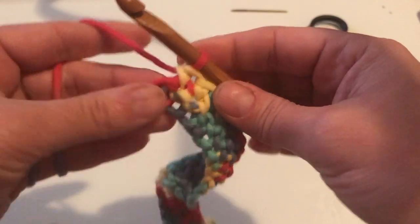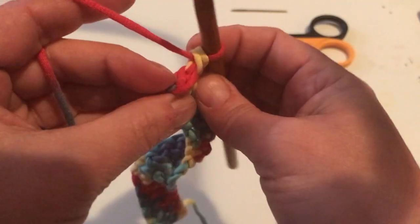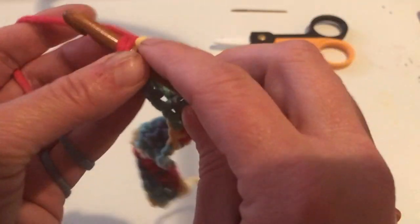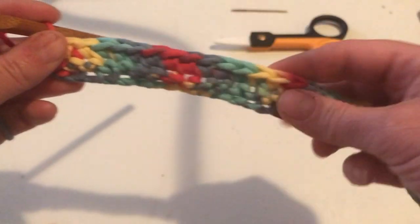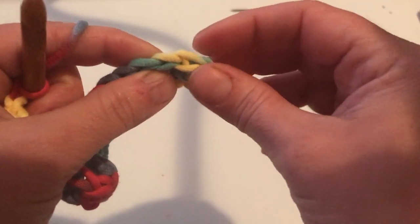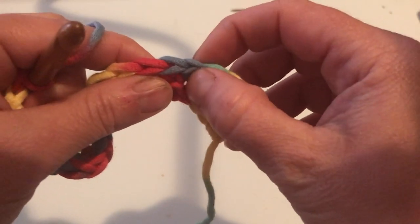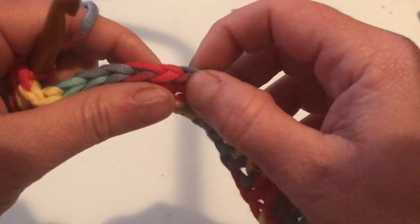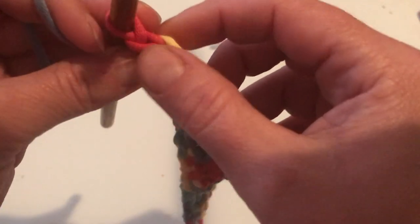So when we get to the last stitch, if you see here, it's kind of a little on the diagonal. You can still see the V. You have to make sure that you go into this stitch every time. Otherwise, you'll just be decreasing all the way along. If you're not sure of how many stitches you have, you can count your V's. So there's 1, 2, 3, 4, 5, 6, 7, 8, 9, 10, 11, 12, 13, 14, 15, 16, 17, 18, 19, and 20.